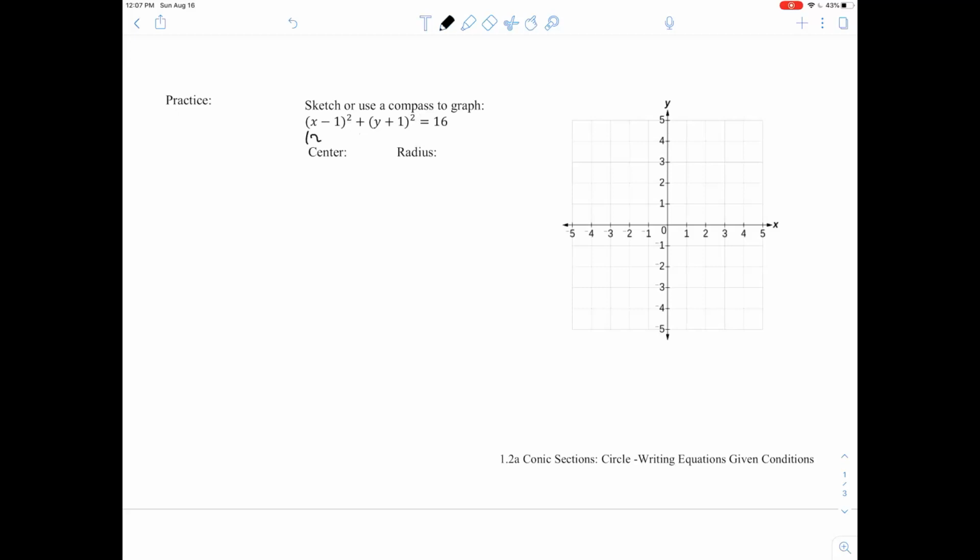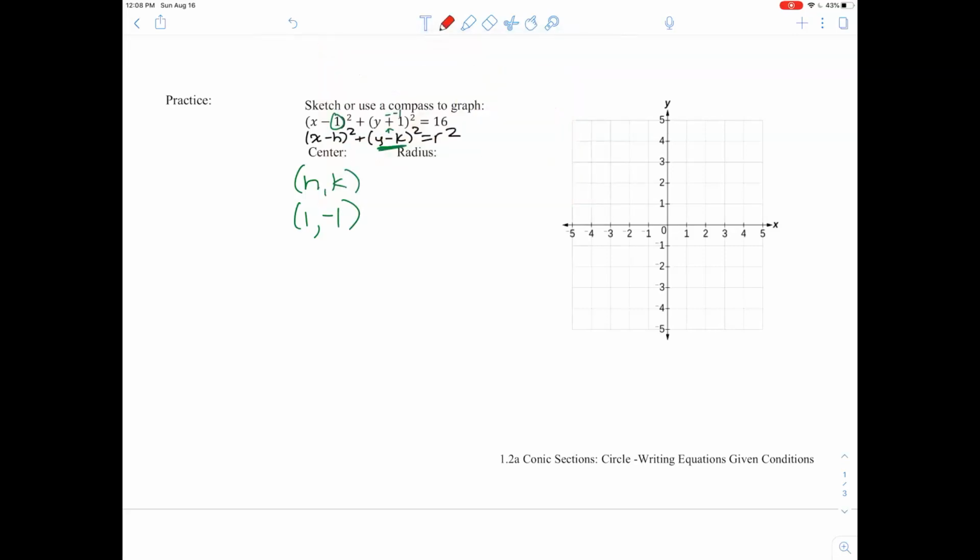All right, so this is x minus h squared plus y minus k squared equals radius squared. So what is my center? What is my h? 1 is my h. And notice that this says y minus k, and that says y plus 1. So in order to change this plus to a minus, this has to say minus negative 1, right? Minus negative 1 is the same as plus 1, so your k is negative 1.